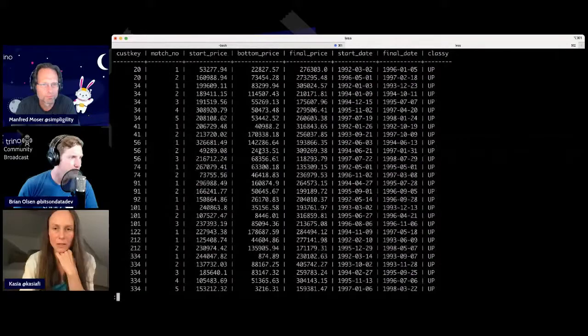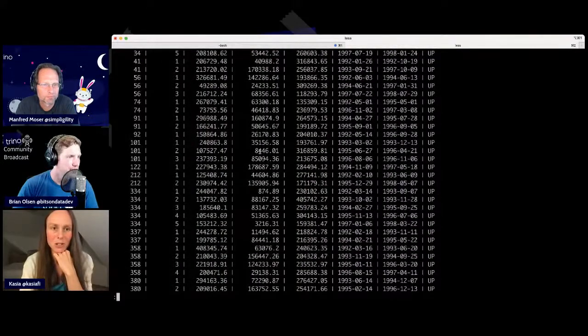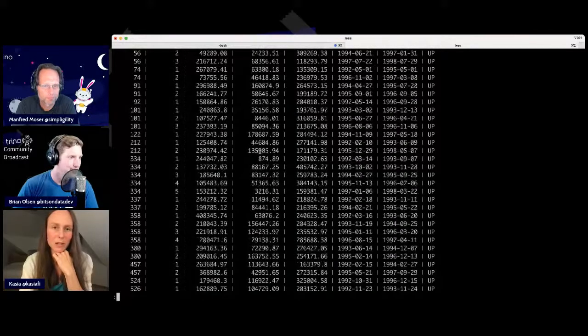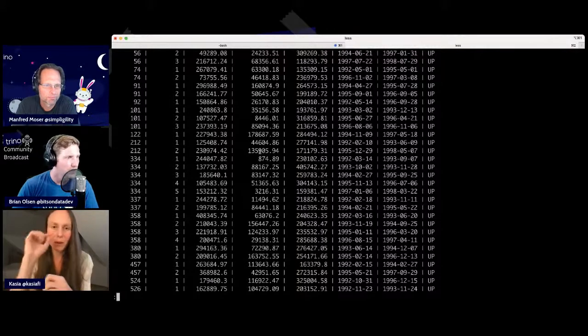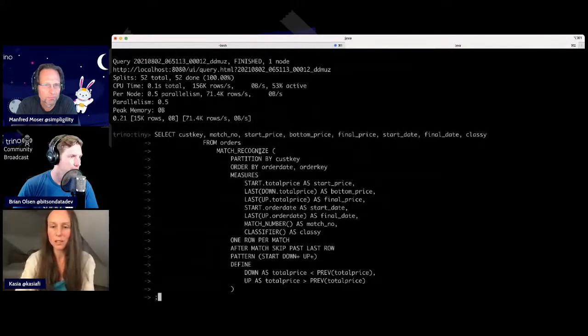All right. Okay, that's quite a lot. Remember that we've got one row per match. So every row of this output is a single match, a V, even without overlaps. And that's probably because we only require a small V, and this is a very big table. So just out of curiosity, I think I'll just wrap it in a count aggregation to see how many matches we've actually got on this orders table, how many Vs.